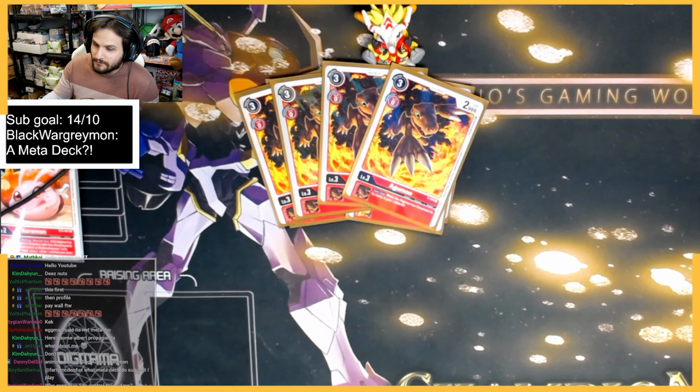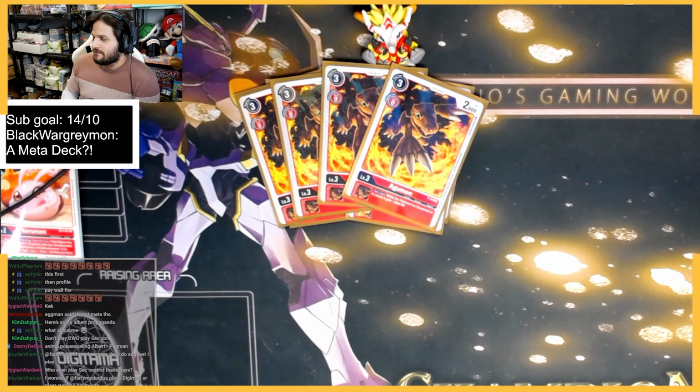In addition, there are other boosts in the deck as well, and when we get to them, we will. So I like the 4 Agumons. They do help with the power a lot. It's a good inheritable. It's the only inheritable, so you try to have that one.